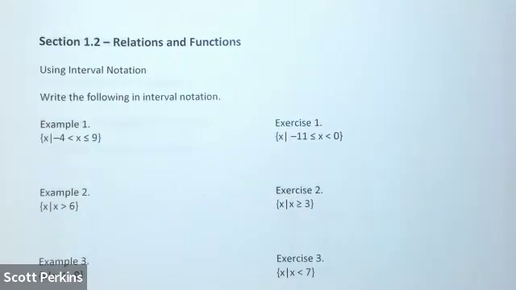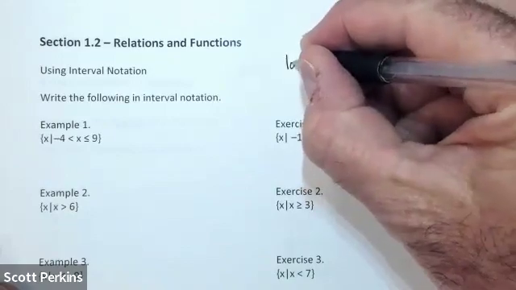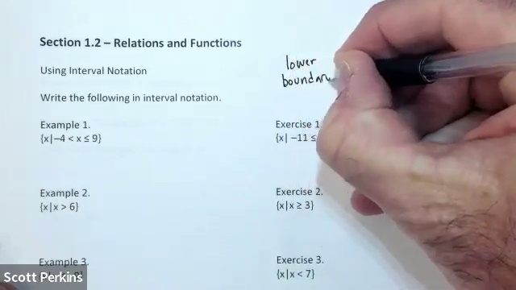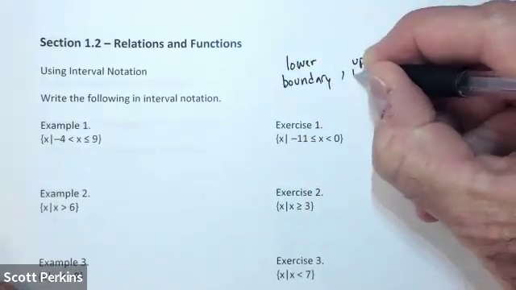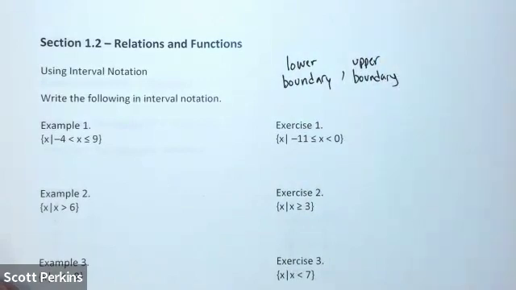When you want to include every single number, for instance, between 1 and 2, including all the decimals, all the irrational numbers, here's what you're going to do. In interval notation, you choose a lower boundary, and then a comma, and then you choose an upper boundary. Some books say lower limit and upper limit. I'm using the word boundary because when you get to pre-calculus, the word limit means something completely different.